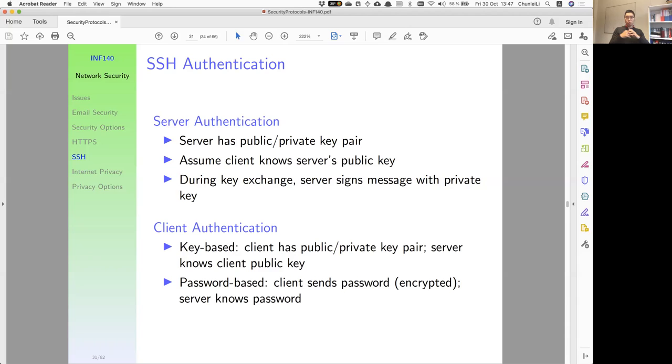Then we will need to provide a password. The password will be encrypted and sent to the SSH server. And if the password is validated, then the server will approve the login request by the client. These are the two types of authentication for the client.